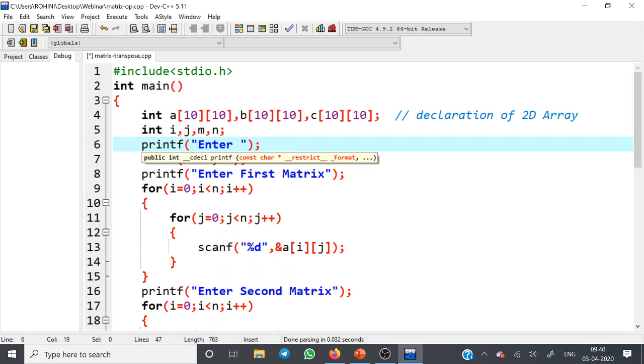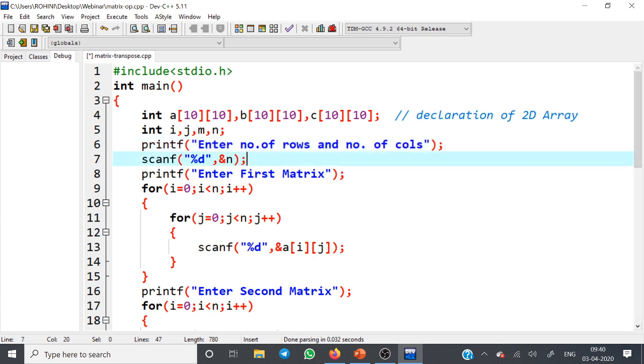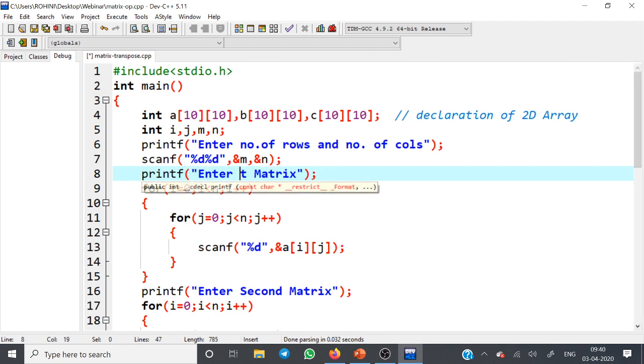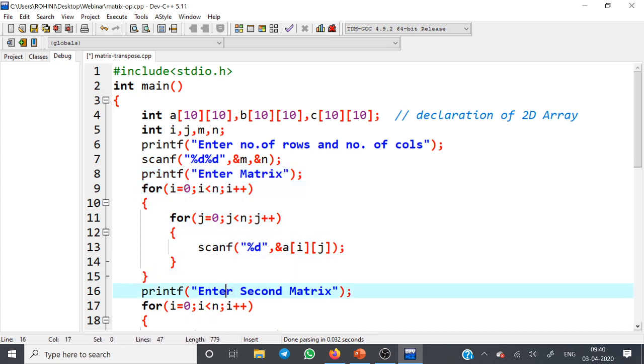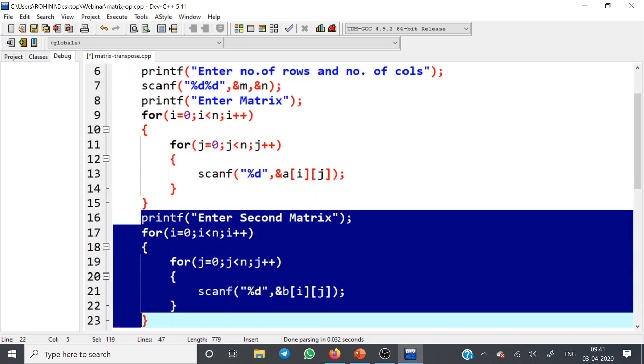So just get the number of rows and number of columns. The number of rows is stored in m, the number of columns stored in n. To get only one matrix, remove all the other things.